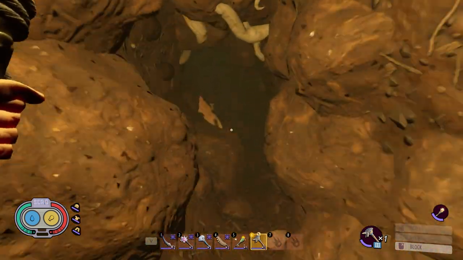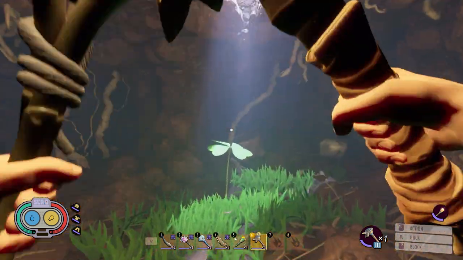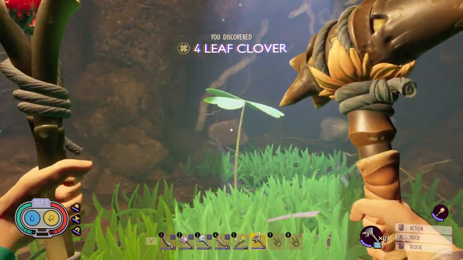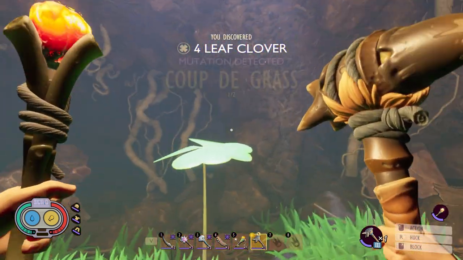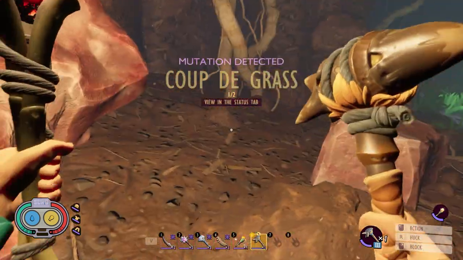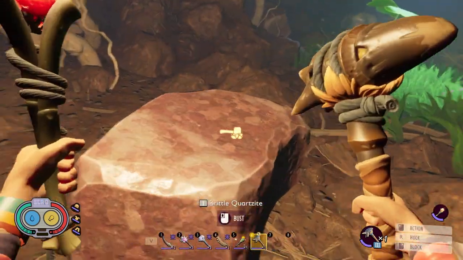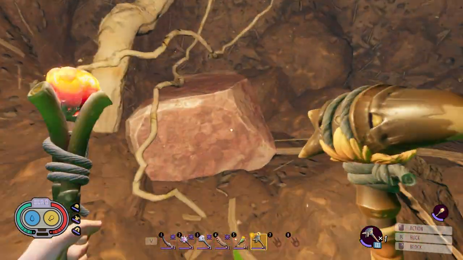And this is actually how you get to the four-leaf clover to get one of the mutations, the Coup de Grace. And then there it is there. So there's a mutation, there's a four-leaf clover. But also in here, this is where you can find stage threes, the Supreme Quartzite, Supreme Marble, and also some of your regular stuff. So this is a really good place to come as well.